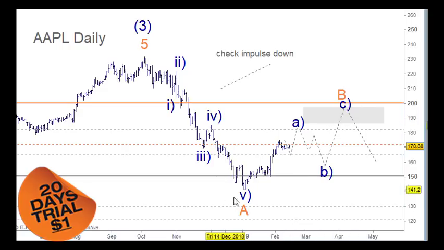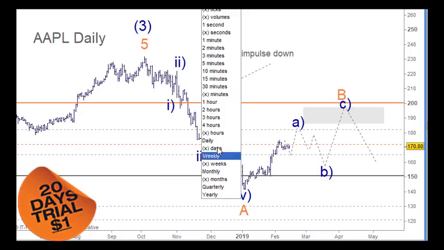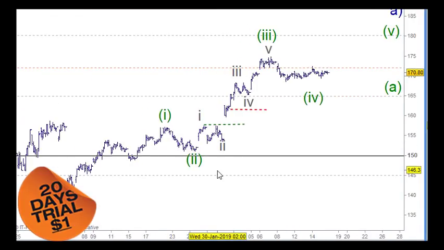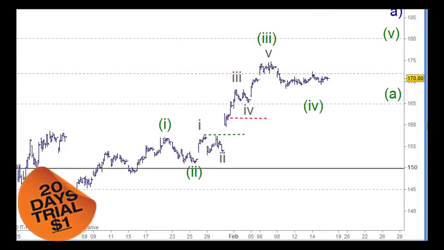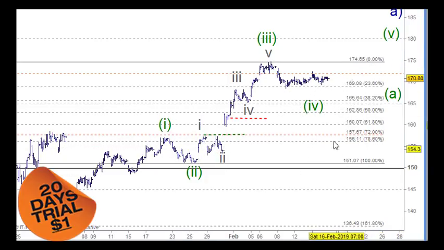Okay, so let's go into the hourly chart and check this out. With this one, we've got the 1, 2, 3, 4, 5 for 1 and 2 here, and then 1 and 2 and 3 and 4, 5. So we're in the third wave here. This can pull back to the 38.2% retracement level for Apple. This is the wave 4 of one lesser degree. This is the 38.2% here, so it's possible for this to drop here.